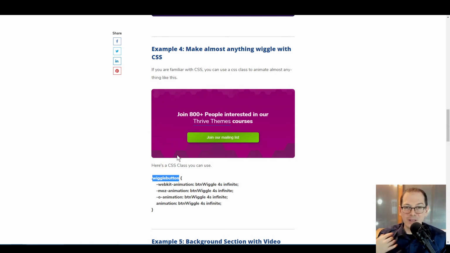So again, relatively simple. If you know a bit of CSS, it can be used, and it can be changed as well. Right now it's repeating every 4 seconds for an infinite number of times, but you can limit the quantity of times, the delay, so there are all sorts of ways that you can adjust the timing or the properties of this animation. And of course there are tons of stuff you can do in CSS if you're familiar with it. It's a bit more technical, but sometimes it's worth it.